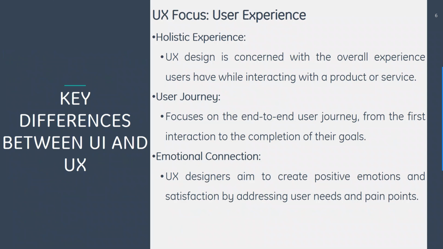Next, we have user experience, which is a holistic experience. UX design is concerned with the overall experience users have while interacting with the product or service. Then we have the user journey. This focuses on the end to end user journey from the first interaction to completion of their goals. Thirdly, we have emotional connection. UX designers aim to create positive emotion and satisfaction by addressing user needs and pain points.